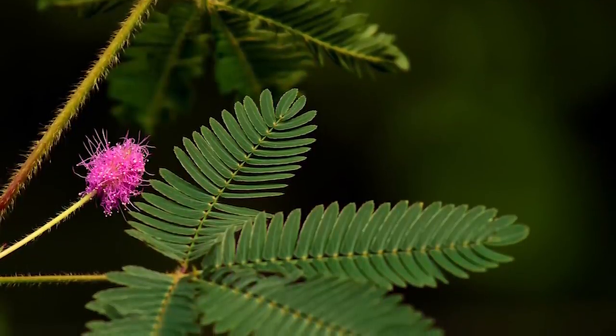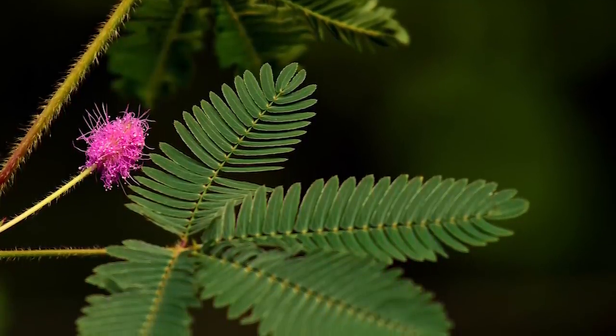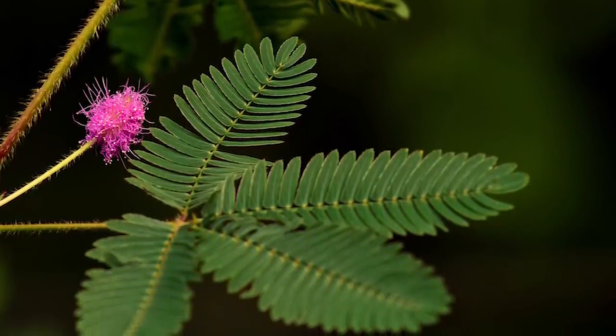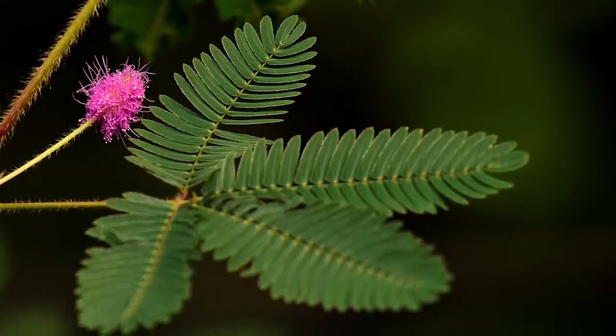The plant sweeps its multiple leaf fronds inwards upon contact. The dramatic movement is clearly visible in a matter of seconds and recalls a folding Chinese fan. The species is successful, having spread all over the globe in suitable climate zones. However, the exact purpose of the folding response remains the subject of speculation, with possible reasons including avoidance of predators or a way to avoid excessive water loss. The plant typically grows under larger plants and, while originating as a vertical-stemmed plant, develops a trailing habit over time, sometimes reaching 5 feet in length.